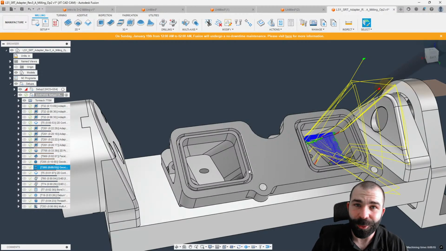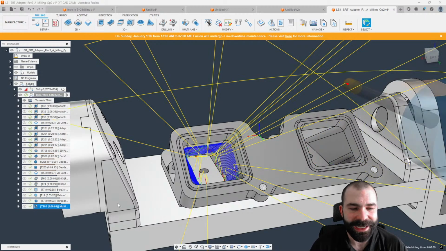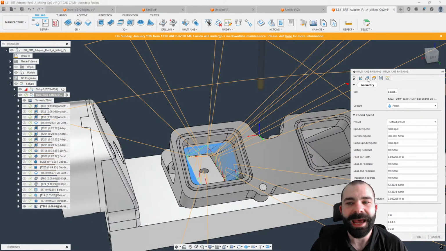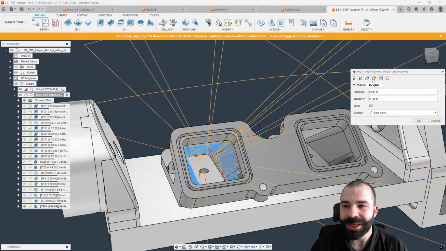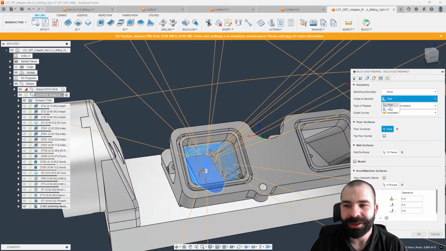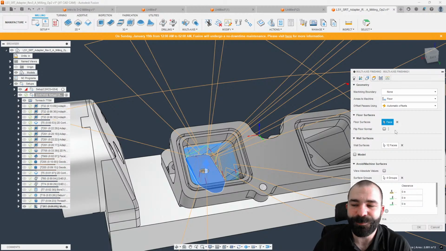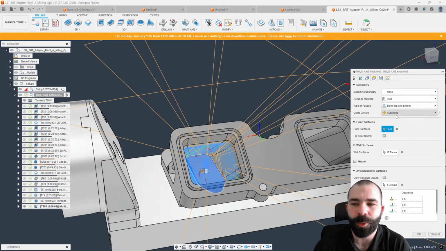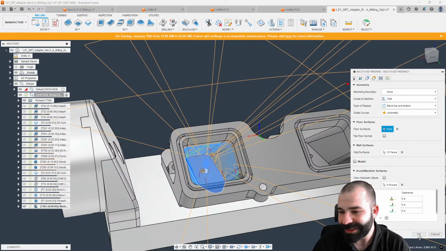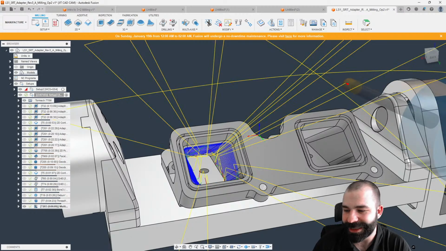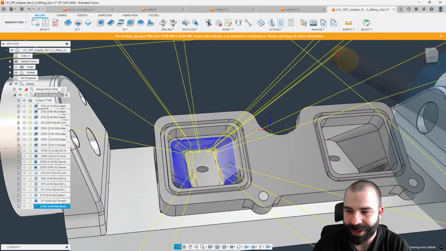Now, before the haters get out there in the comments, yes, I know multi-axis finishing now has the ability to do both walls and floors, if I can find the button. So you could either do wall and floor, or wall or floor. But again, I can force this to strictly do one or the other. As you can see, very minimal effort going into this to get a much better toolpath, in my opinion.